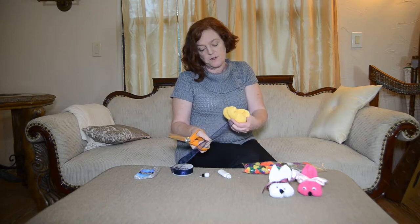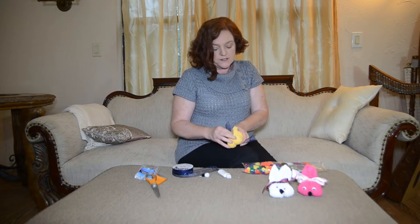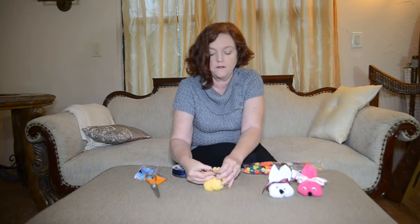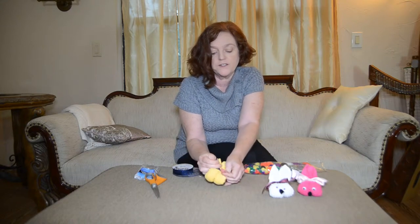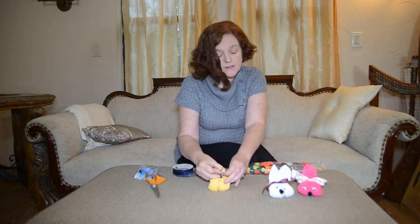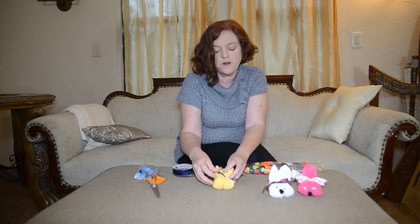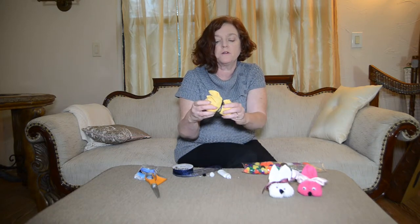The first thing I'm going to do is take a little piece of ribbon and just tie it over where we put that rubber band. Now this ribbon is not going to show once everything is done, so it can gather up on itself — it doesn't matter. I'm just going to pull that as tight as I can; basically what I'm doing is using that ribbon to gather that washcloth up a little bit tighter.